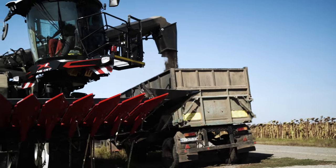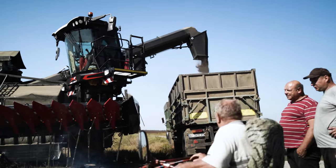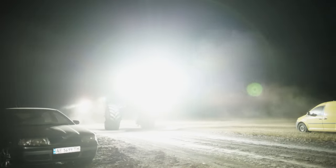Then you disconnect your grain tank and feeder with the header and leave them near the sunflower field so you can come back in the morning to continue the harvest. The sun goes down, and you are free to go to the night seeding shift — and here it comes.